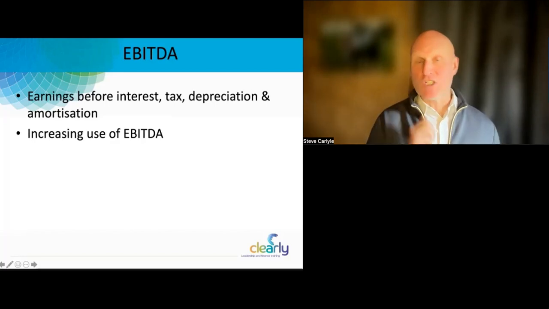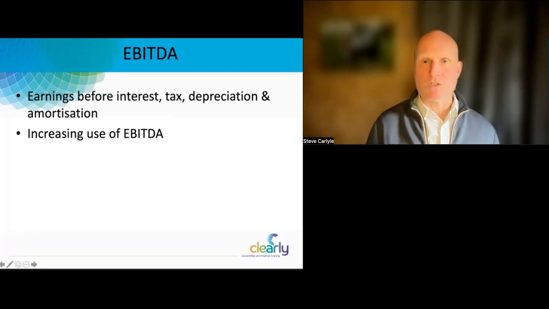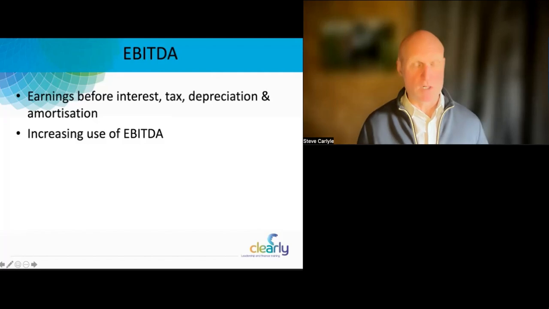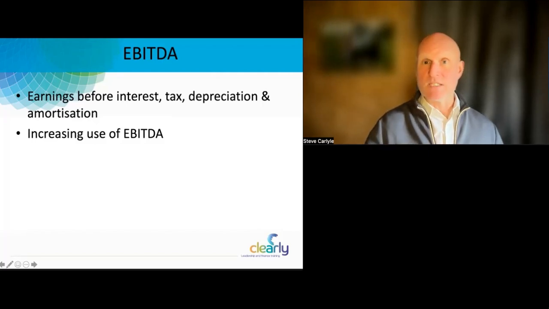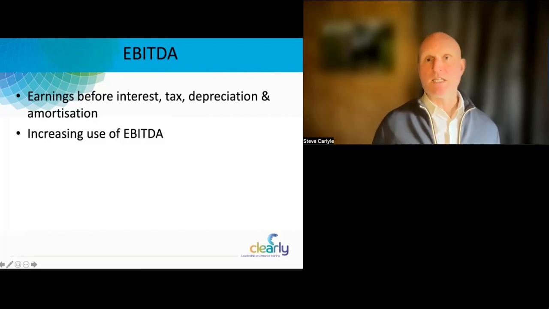Well, originally, remember, management accounts, something we saw a few slides ago, are sent to the managers. Now, imagine if you were a manager in an organization, you were sent a set of management accounts, and let's say you were running a profit center. So that means you have a set of management accounts that has income and all the expenditure in it, and it's sent to you as a manager. And the idea of sending it to you is to say, look, these are the things that you as a manager can control.